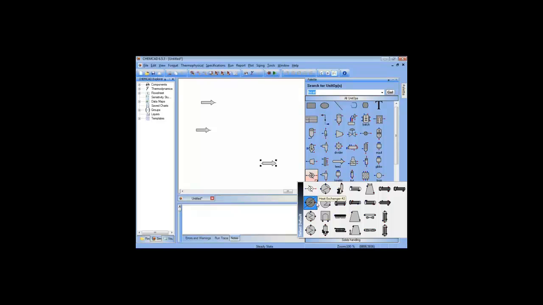You may not be able to see it clearly now, but when we start drawing the stream, it will become more evident what I'm talking about. The blue dots are inlets. The red dots are outlets to any unit operation. For a heat exchanger, if you only have one in and one out, it's the simple one. If you have two in and two out, then it's what we call the standard heat exchanger, and there's a slightly different screen for it.